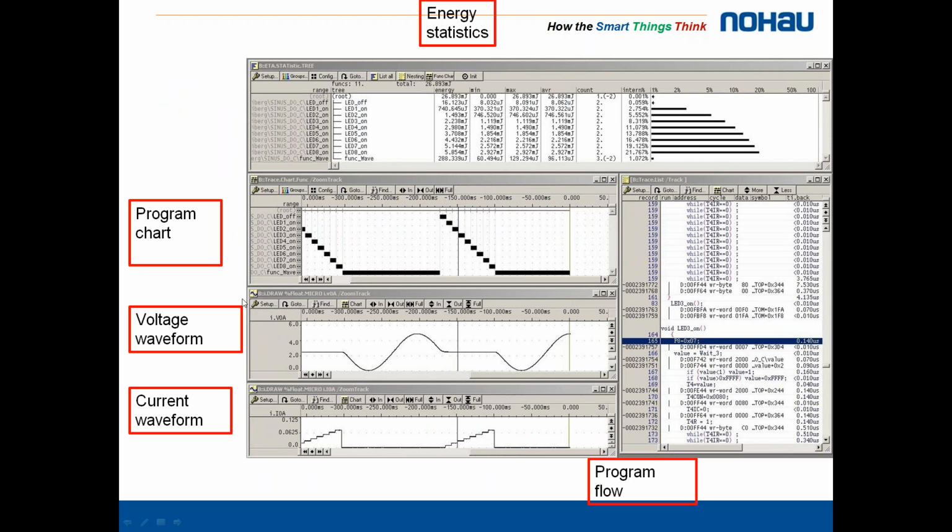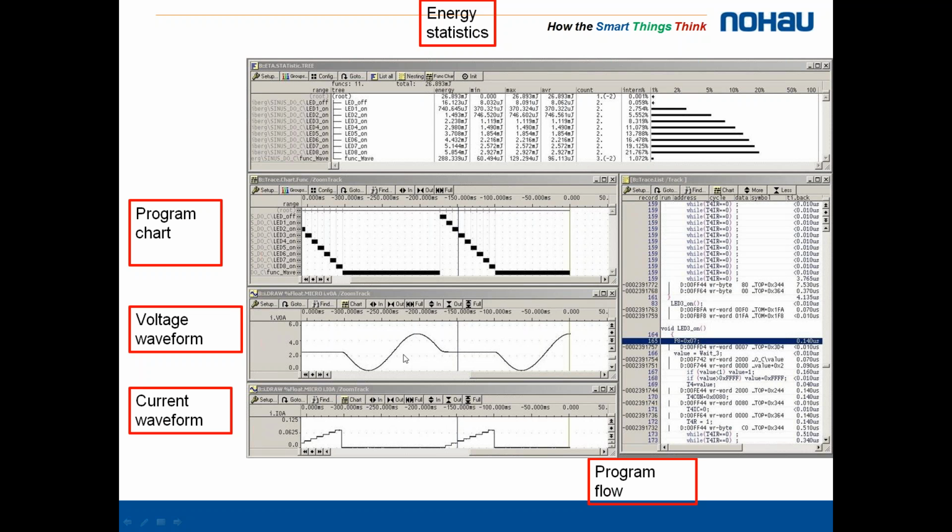So what we can get out of Lauterbach is that when we have done the measurements, we can have a look at the different functions. So which function has been executed, and how much energy have they taken in total. We can see how many times they were executed in our measurement, and also the min, the max, and the average amount of energy consumed. Together with that we have the program flowchart, so we are able to see how the functions are calling each other, and we are also able to draw the voltage waveform.